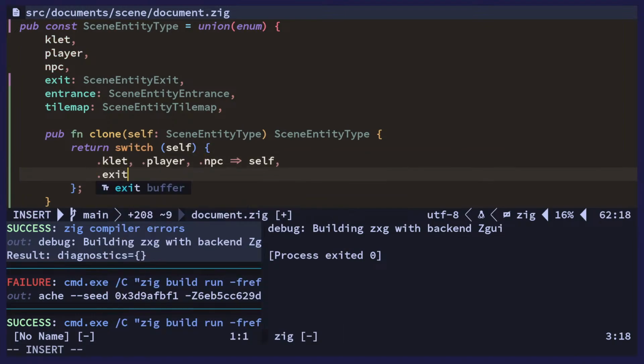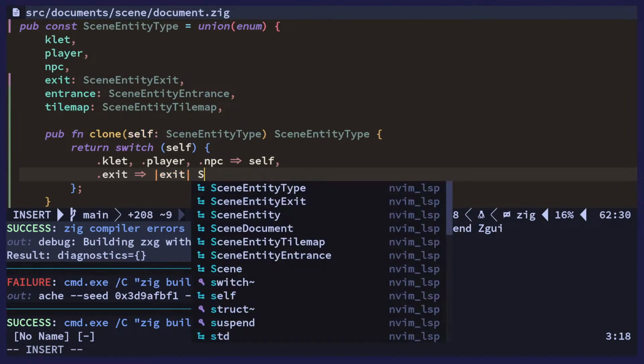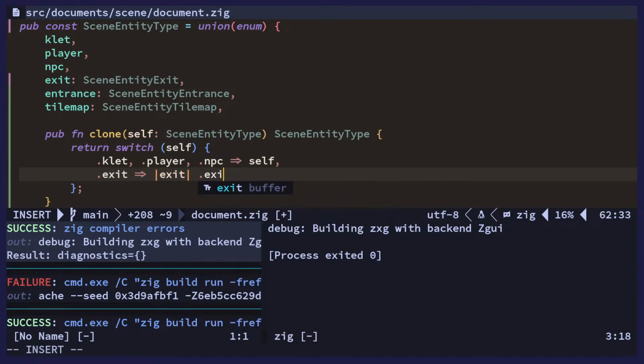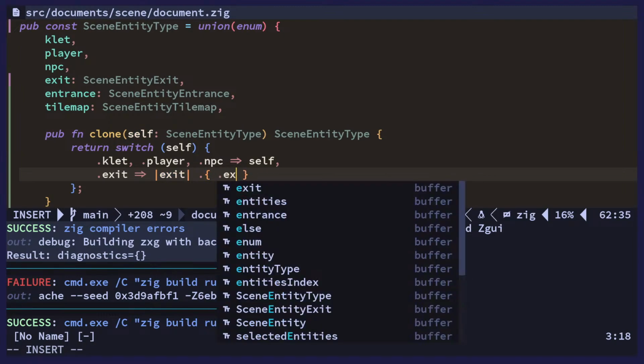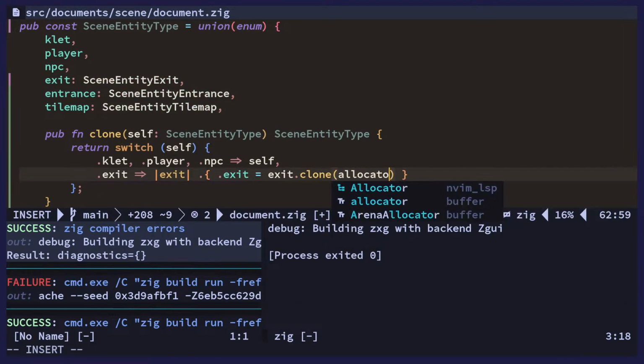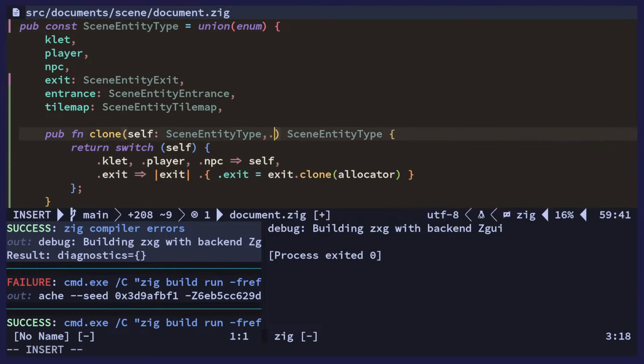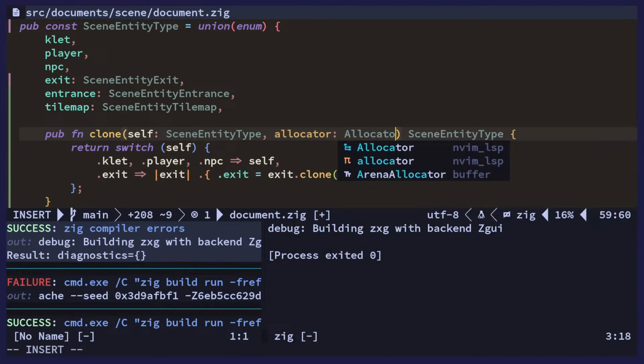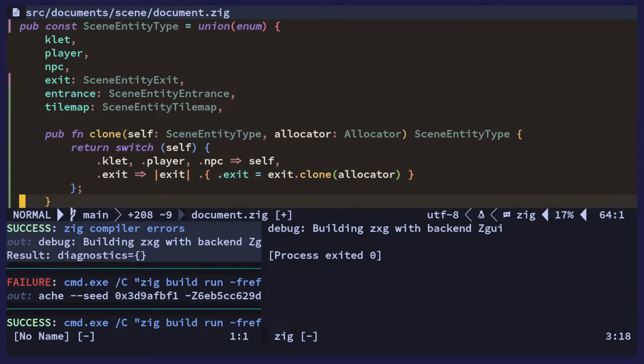If we are exit, we return clone, so we need allocator as well. Okay.